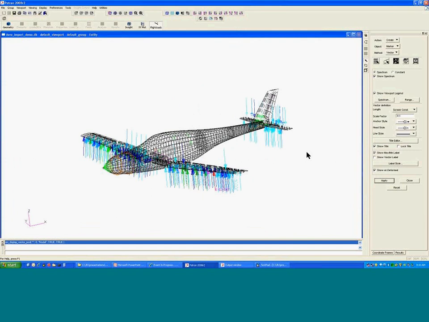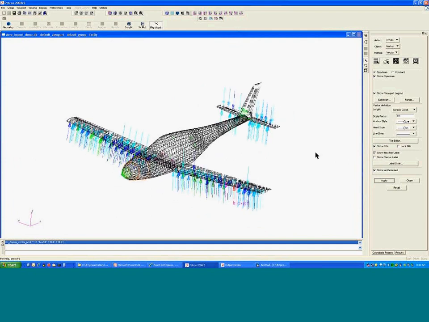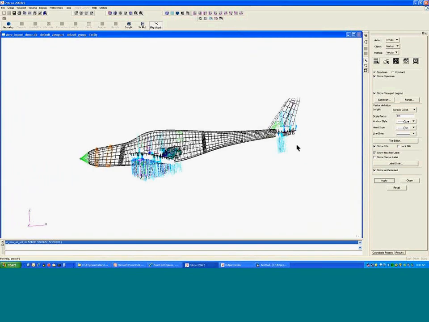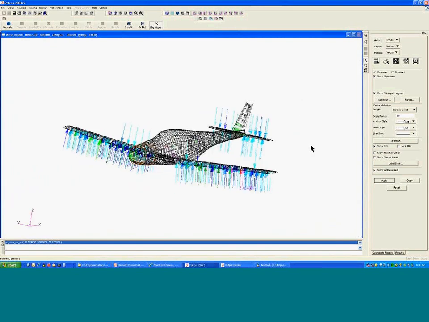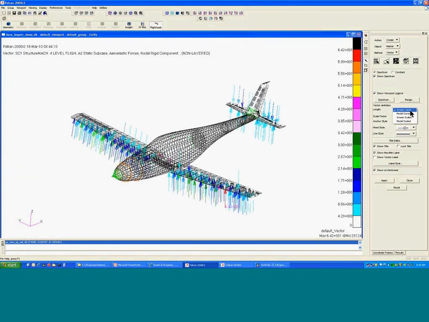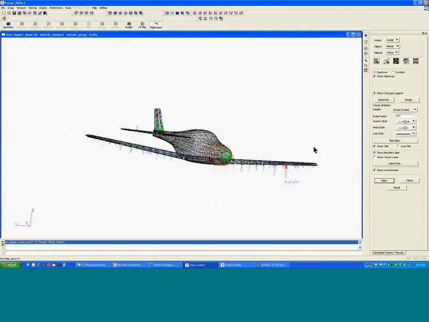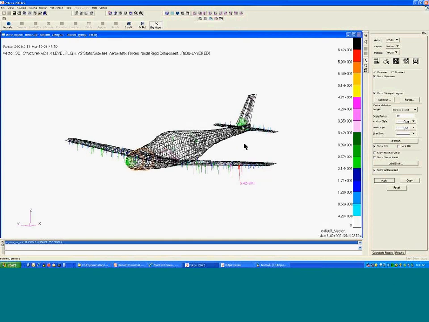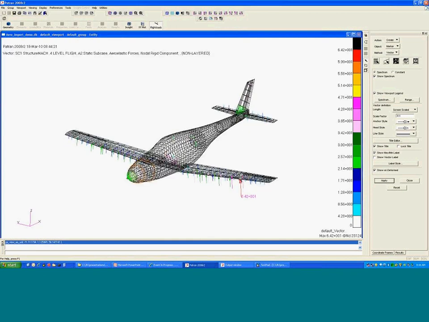Every place there's an arrow here is a grid point that's connected to the aerodynamics through a spline. So every spline grid has some load. Now some of them may be very small, but nonetheless you get some. Now if I come over here and set it to scale the displacements, you can see it's dominated by a big spike in load here. This is indicative I probably have a splining issue where maybe I'm doing something in one of my splines and then for whatever reason I'm getting a disproportionate amount of load dumped to this region of my model.